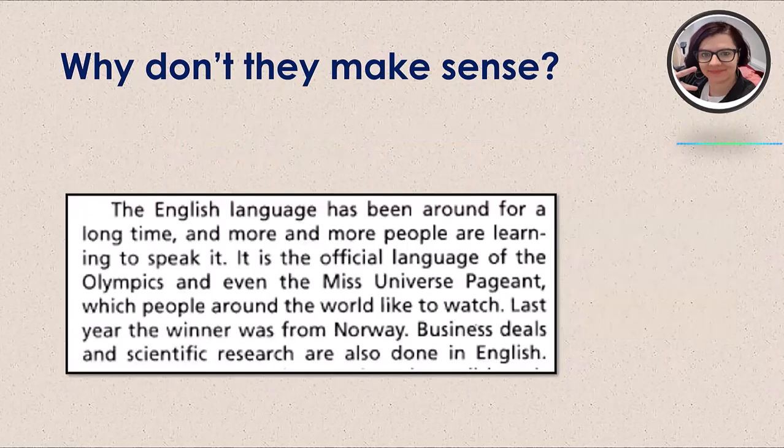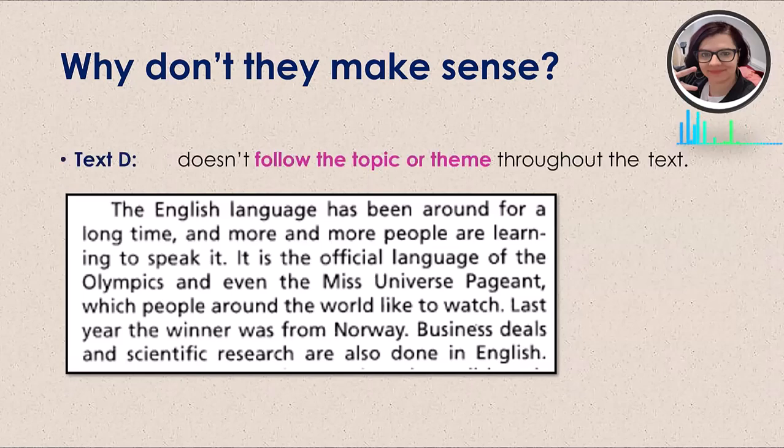Finally, if we look at the 4th text, we can see that it doesn't follow the topic or theme throughout the text. The text begins with an exploration of the English language. However, it then moves on to talking about the Miss Universe pageant, the winner of the Miss Universe pageant, and it comes back to business deals and scientific research, which are also done in English.